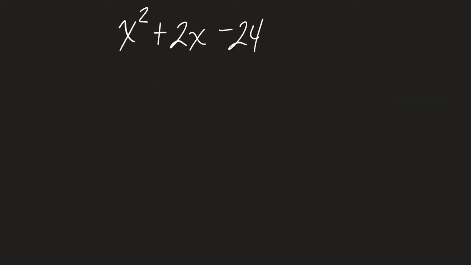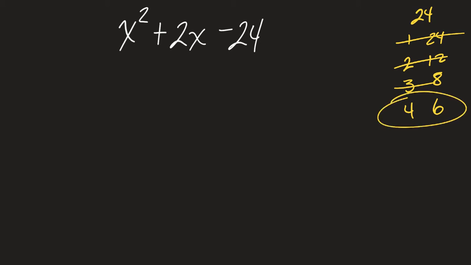So when we're asked to factor this trinomial right here, remember what we're looking to do is find the factors of 24 that can become 2. The middle number is what we're shooting for using the outside number. So the factors of 24, of course, are 1 and 24, 2 and 12, 3 and 8, 4 and 6. Of these pairs, the only one that can get us to a +2 is the combination of 4 and 6, and it works when the 4 is negative and the 6 is positive. So we're going to break that down as x minus 4 times x plus 6.